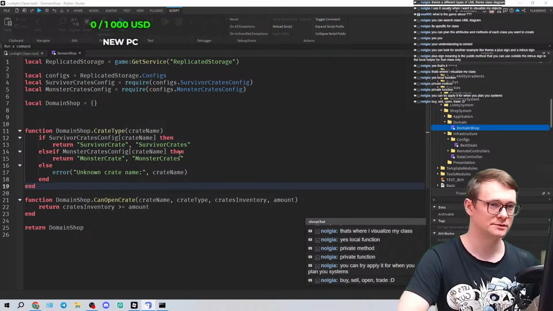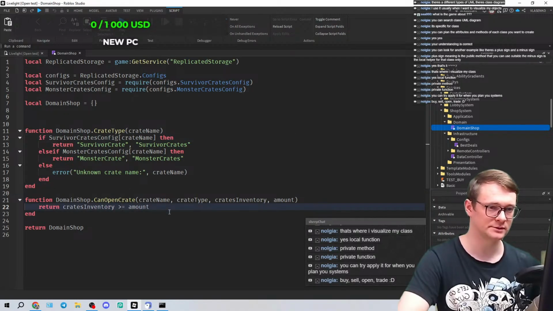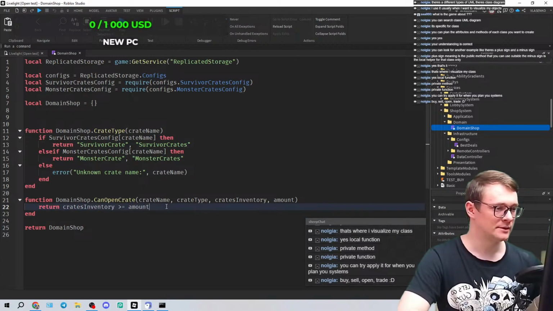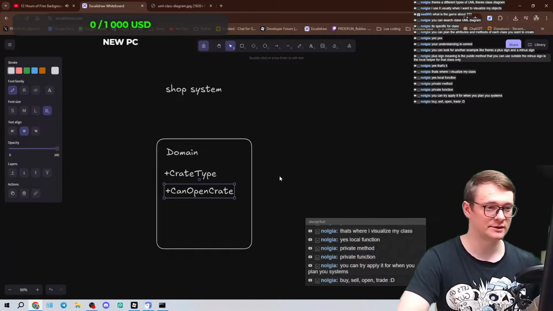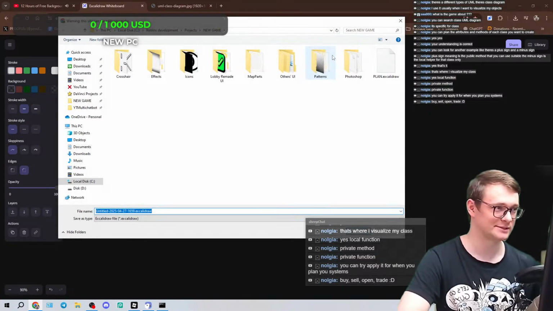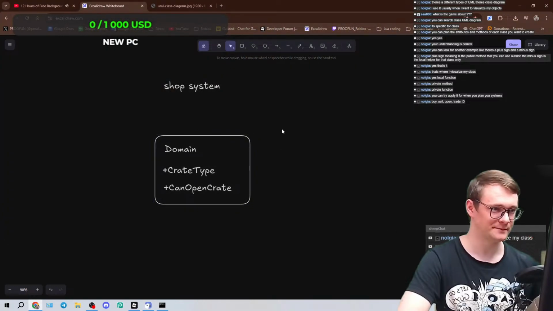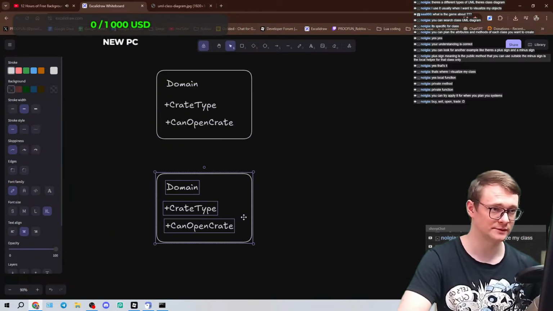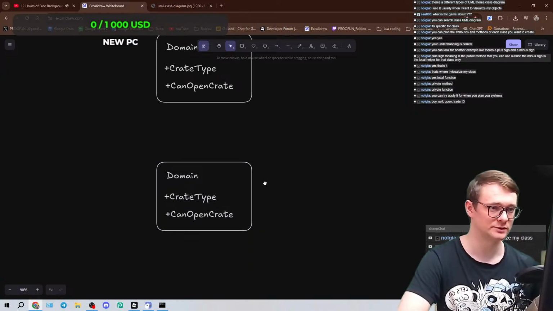So here we check crate type and check only for open crate, if we can do that. Pretty hard to think like so, but okay, domain, so only these two, I think. So we make two checks here, right?